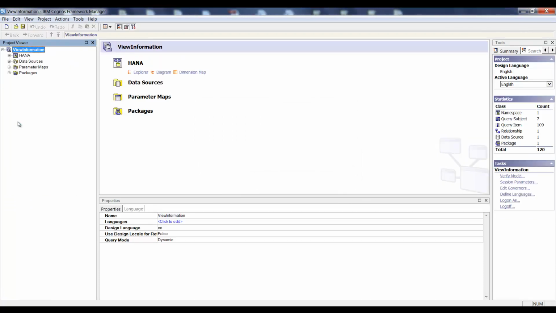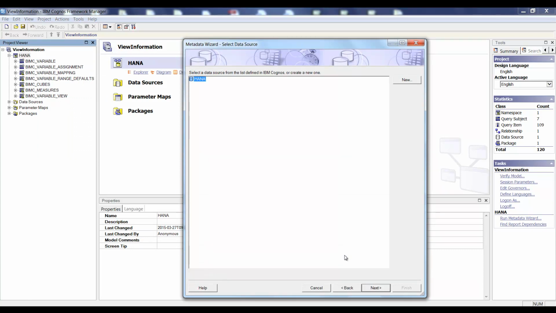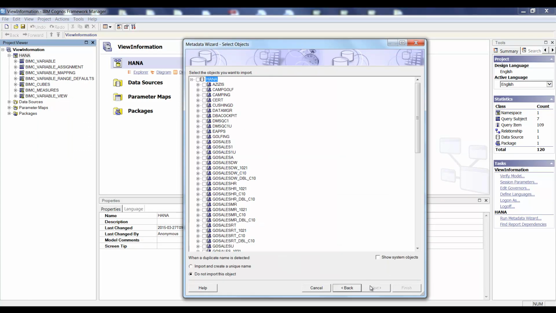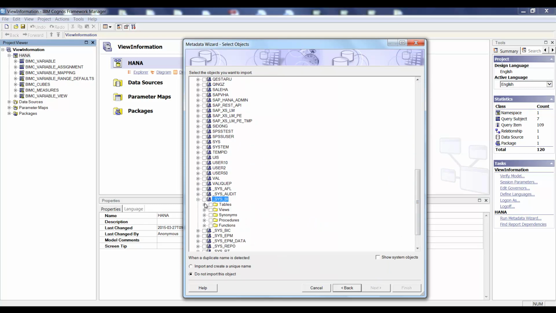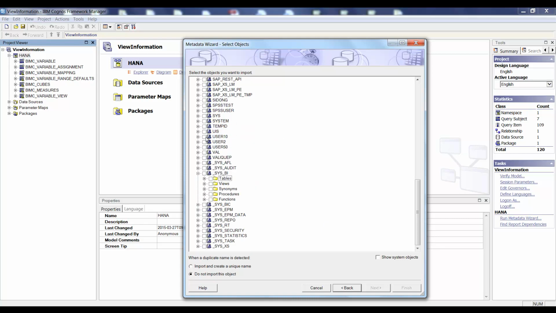So as you build new objects within HANA Studio, whether it be views, parameters, or changing the names of columns, all this information is stored in a number of different views and tables in HANA itself. So if I was to demonstrate where these are located, again, I'm just going to use the wizard and point to our HANA data source. All this information is stored under the sysbic schema. And there's a number of tables there that are all prefixed with BIMC, as well as a number of views which are also prefixed with BIMC, which are available to the users to query and to get more information about what's contained within those views.